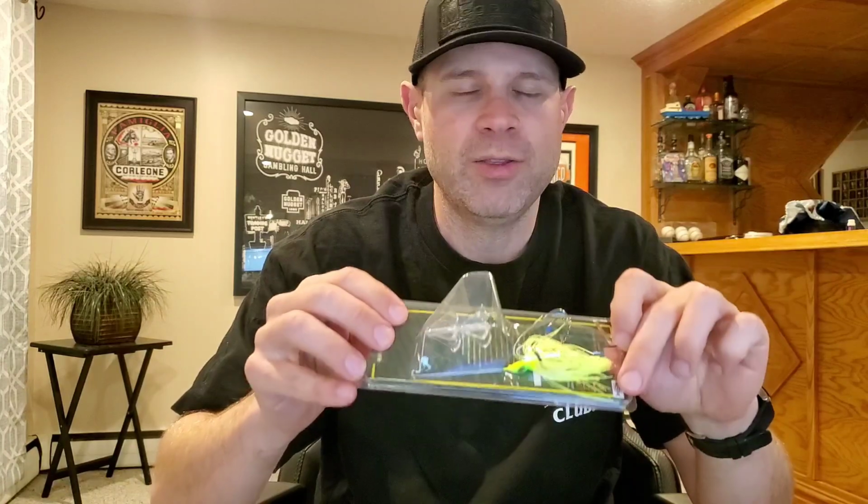I think the only sus bait to me, as my kids would say, is the V4. I have a feeling that I'm going to throw this thing, and if it does get bit by a pike, I'm going to get like one bite out of it. So I just feel that this bait's a little dainty, but it is super unique and super weird, and I'll probably save it for smallmouth waters because a lot of smallmouth lakes up here don't have very many pike. It's more musky.